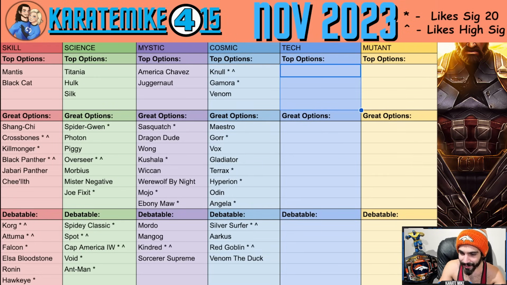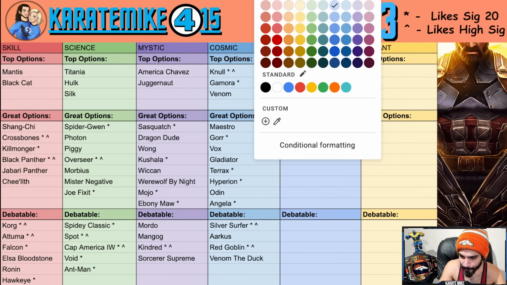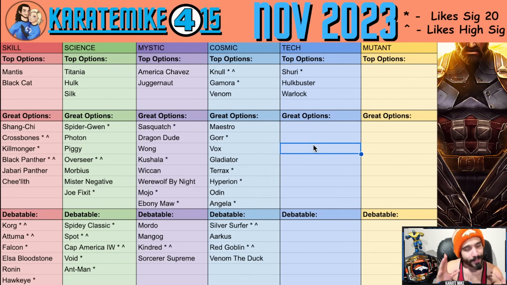Moving on to tech. Top options. Shuri. I don't think we have to talk about it after Necropolis, alright? Shuri is just good everywhere. She's good in the long form content. She's good in act content. She's amazing in war. She's amazing on defense. Shuri, very good. Hulkbuster. Everything I just said about Shuri, plop it onto Hulkbuster.